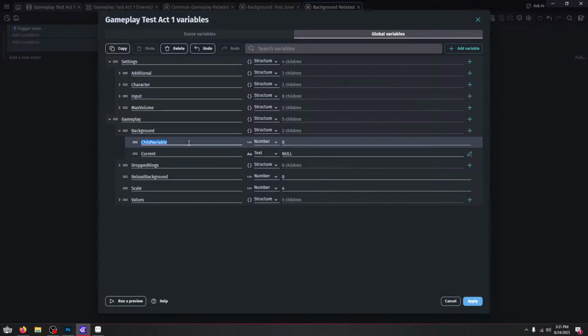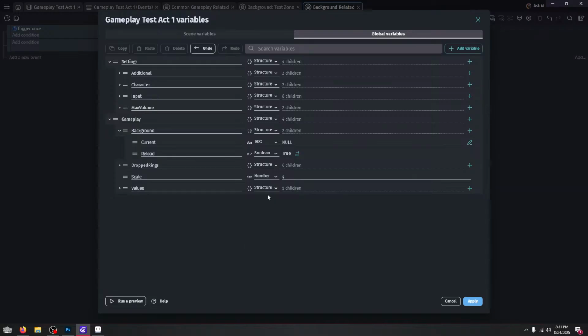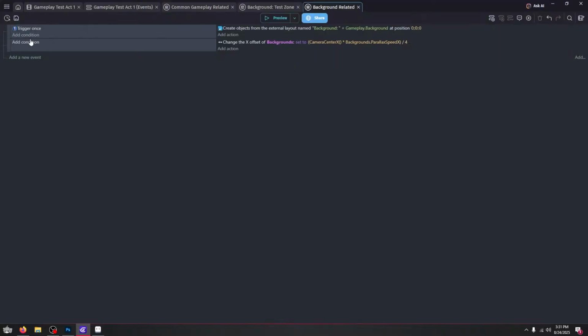And then we have reload. We set as a boolean, and we set that to true. So basically what we have here, it grabs the current background, which we can set on command. It loads it, and then it sets reload to false. The second reload becomes true, it will run this trigger once script again.